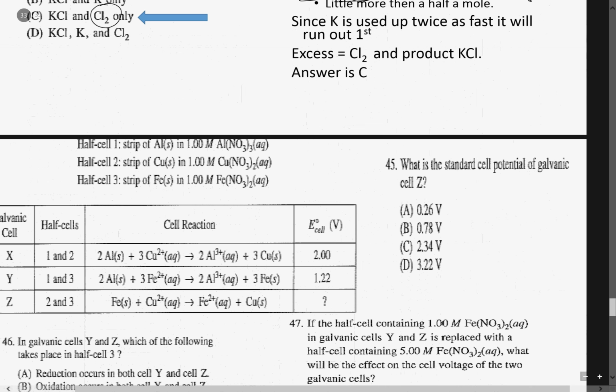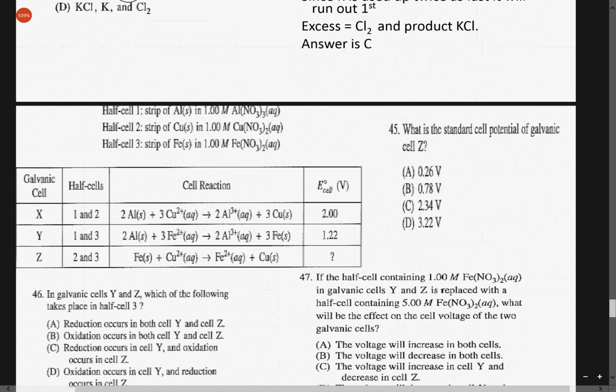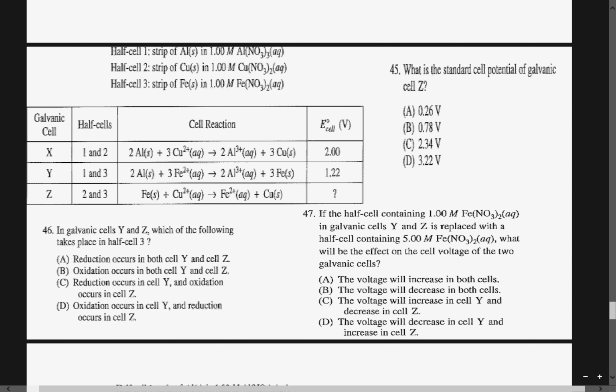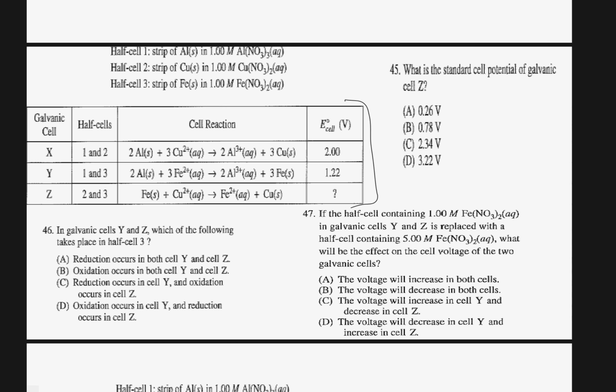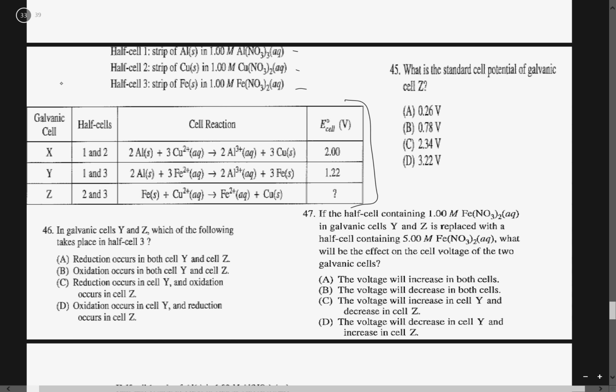Next up here, we have all these different questions surrounding this particular item. Now again, they're running off of some galvanic cells. There's different types of metals in each of these cells. Cell 1, cell 2, cell 1, cell 3, cell 2, cell 3. So 2 and 3 are comprised of all of the pieces. So first things first, what is the standard cell potential in cell Z?